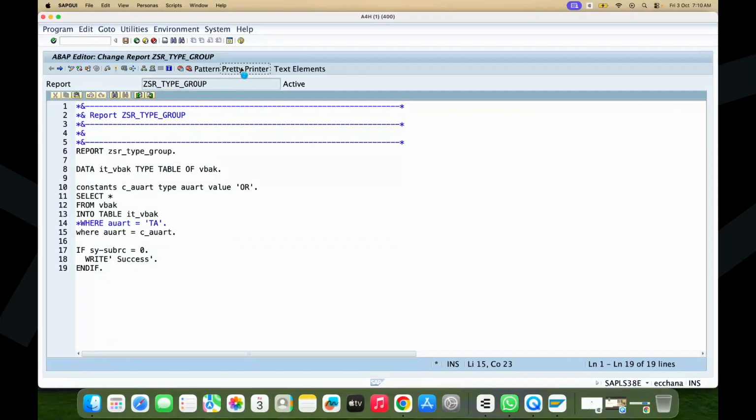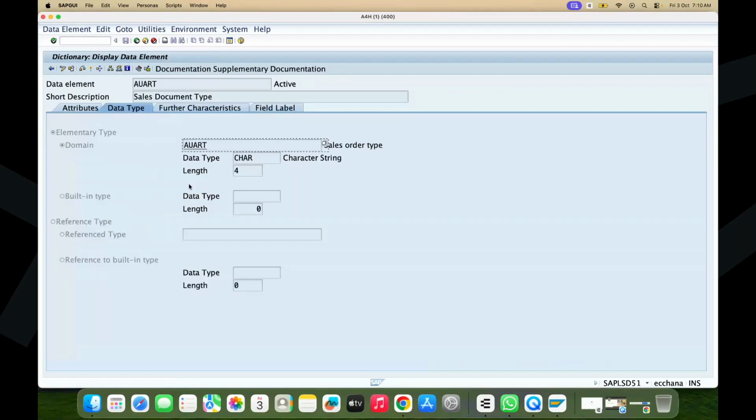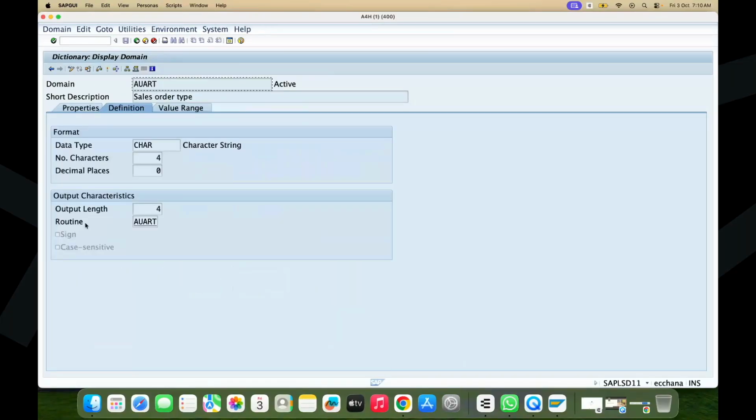But will it get the data? No, because you are passing OR. It has to be converted. How can we convert? If you go to this reference data element, under it you have the domain, and then you can see a routine is there. This is what helps us convert external to internal and internal to external format.